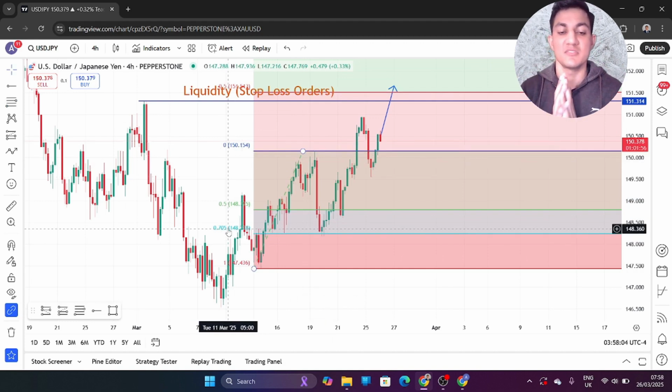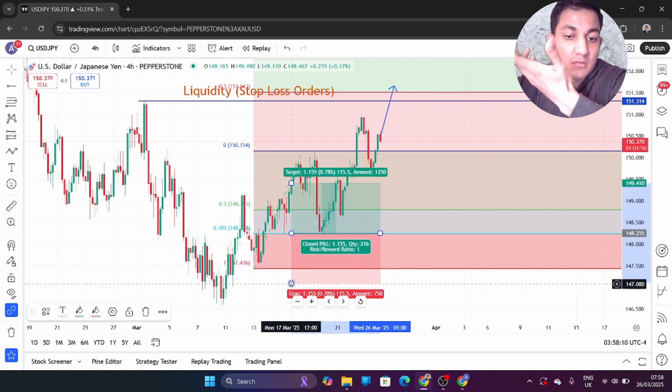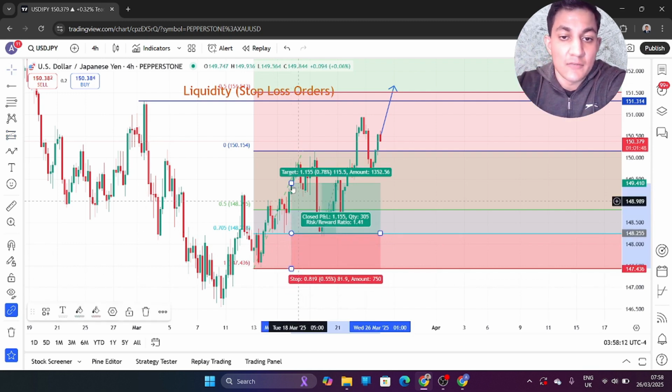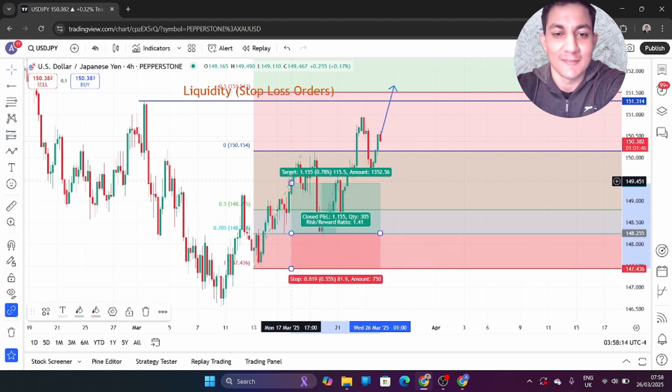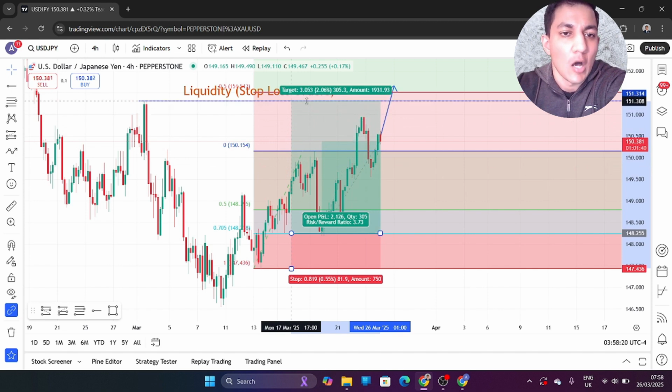There's no secret Fibonacci. It's just an easy way of entering it. I learned from ICT, and this is what he used, so I just stuck with it. This is my entry, my very sophisticated advanced entry, just the Fibonacci retracement, and I target a 3-to-1 in that direction. Notice how I don't target the actual liquidity pool itself, because you don't really need to, right?